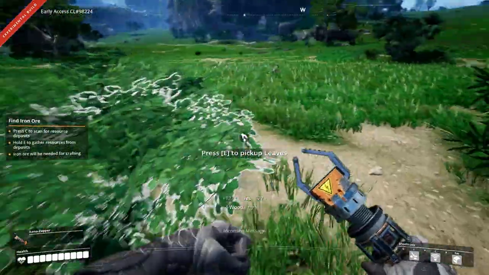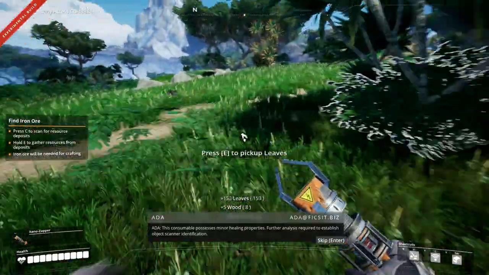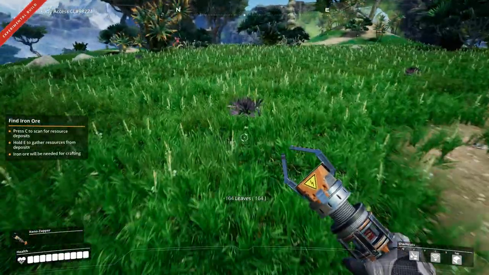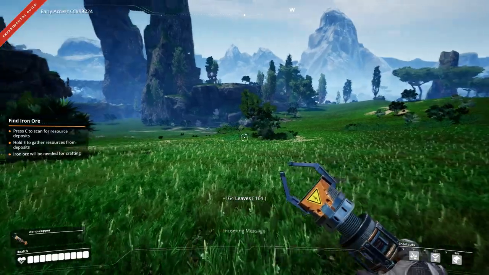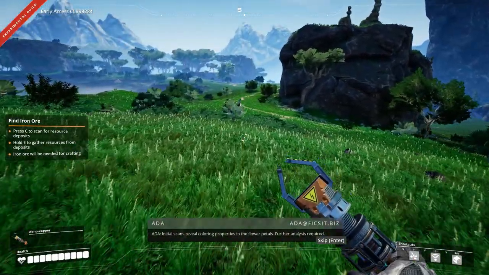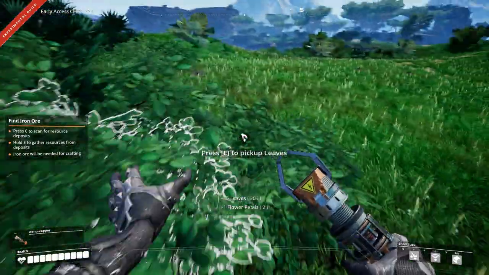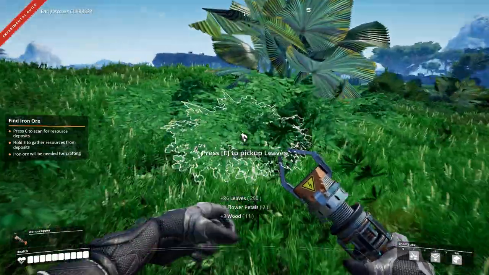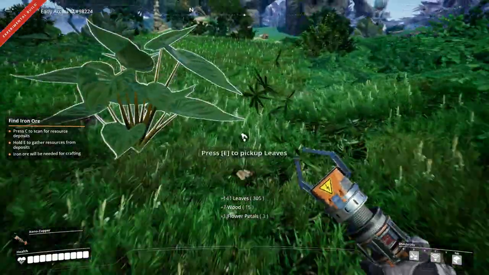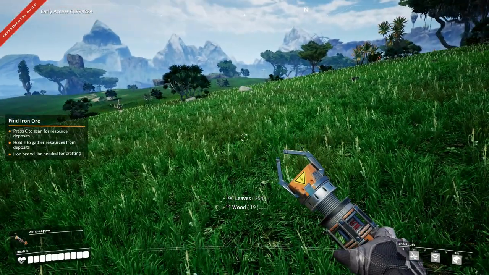Just gonna pick up some of these leaves because we're gonna need them. This consumable possesses minor healing properties. Further analysis required to establish object scanner identification. So let's see. Initial scans reveal coloring properties in the flower petals. Further analysis required. We'll analyze those a little bit later, Ada. So all of these leaves. Right. We're good. Let's scan for the iron.